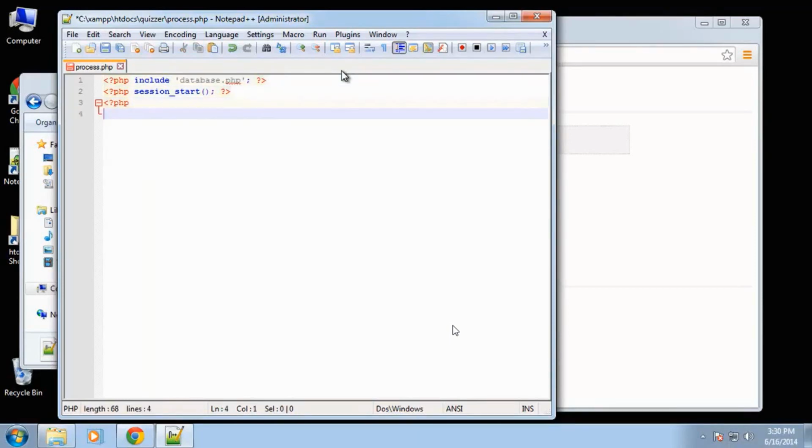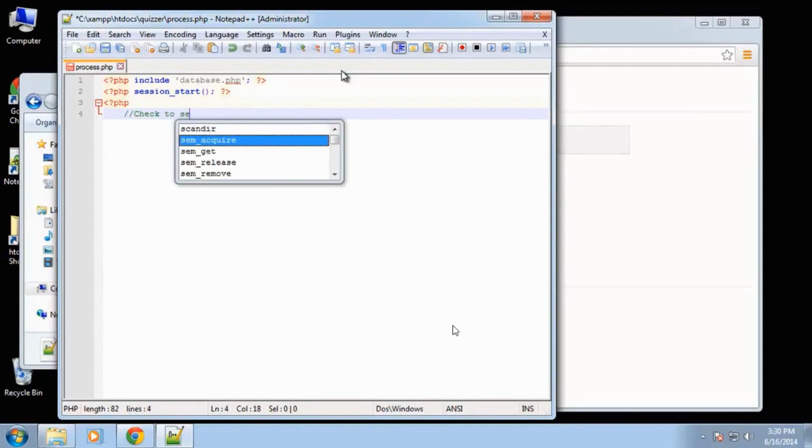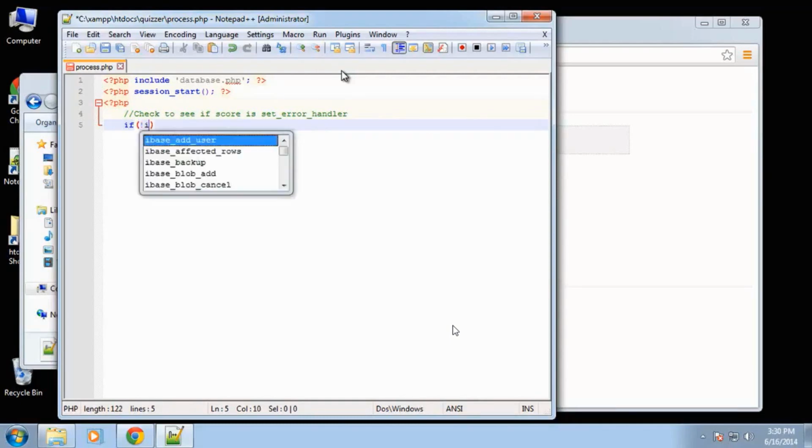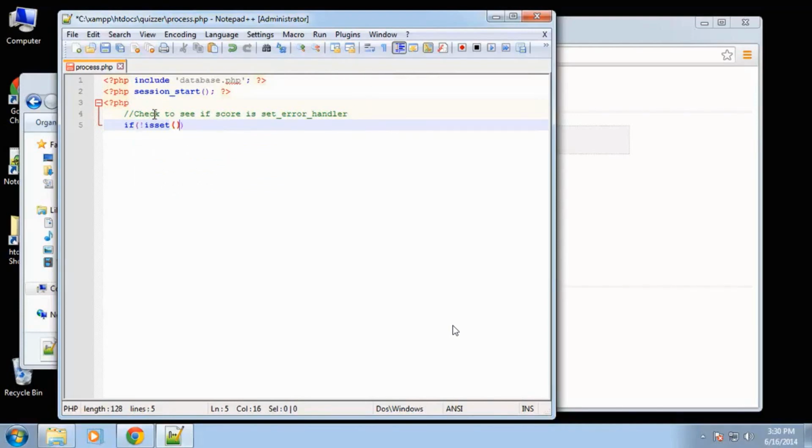Alright, so now what we're going to do is first check for the score. Check to see if score is set. We're going to do that with an if statement, and basically we're going to say if it's not set. isset is a PHP function to see if some value is set.